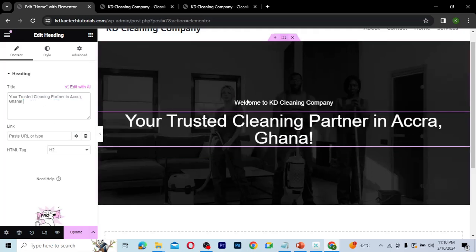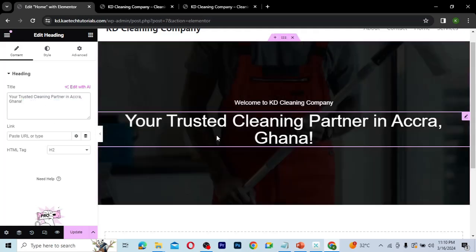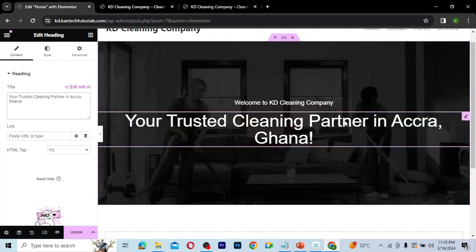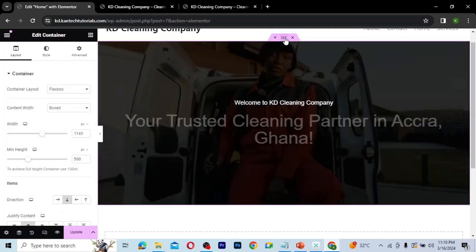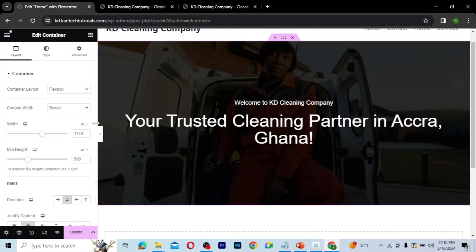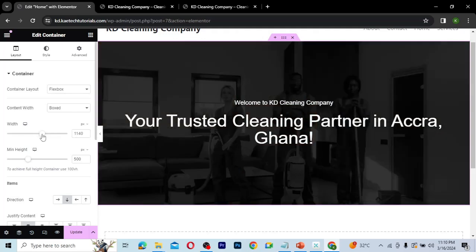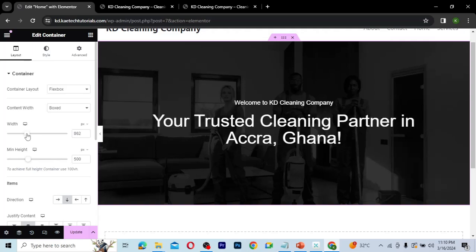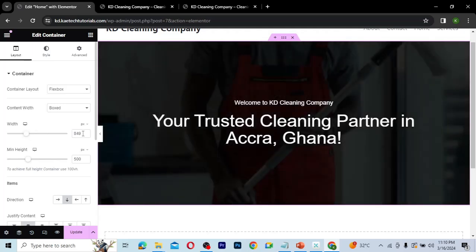Now what I want is for this text to just be somewhere here. It shouldn't pass this side. It's too enlarged for me, so I will come over here and reduce the width. I'm going to reduce the width of the container, making it like 800 or so.